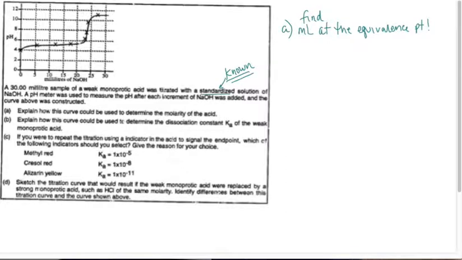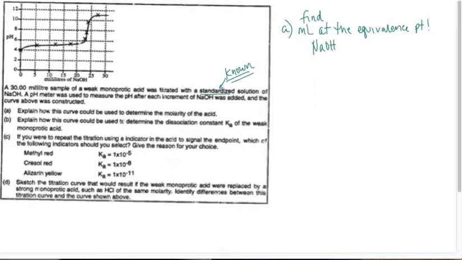Noah, what is knowing the pH? What's the only thing knowing the pH does? No, but what does the pH at the equivalence point tell you? It does tell you something. What did we assume? We figured out whether or not the acid or base was strong or weak, right? That's all we can get from it. There's nothing we can get from pH that's useful, other than that we kind of know now that this is a strong base, weak acid situation. That's it. But finding the moles at the equivalence point is the moles of NaOH, right?